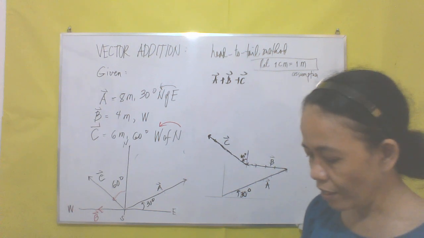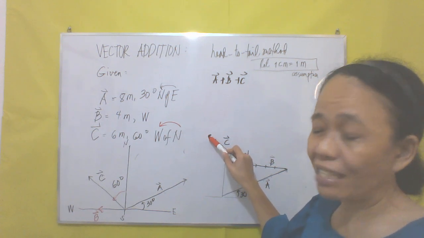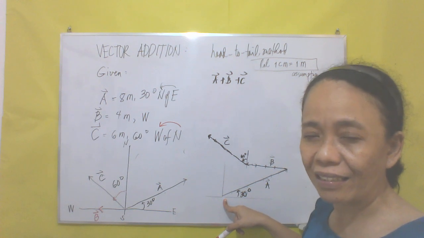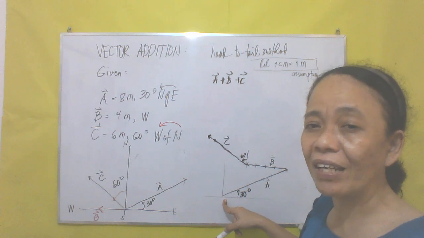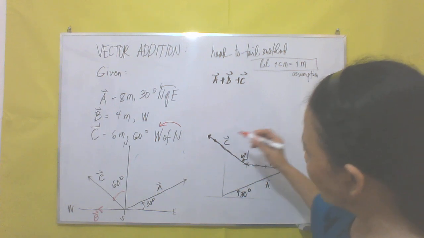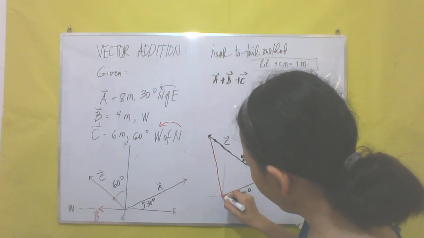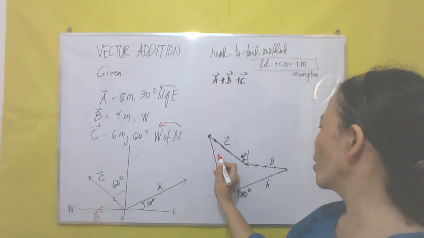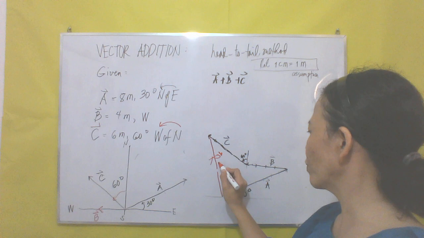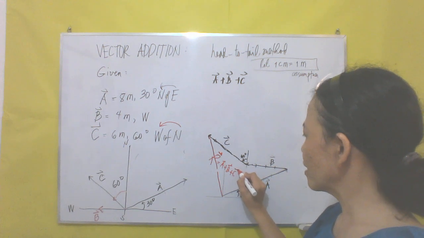As I have said, you're going to draw a line connecting from the head of the last vector to the tail of the first vector in order for us to get the sum or the resultant vector. Again, the resultant vector is known as the sum of two or more vectors. So draw a line in here. So this is now our R, the resultant vector R, or A plus B plus C.